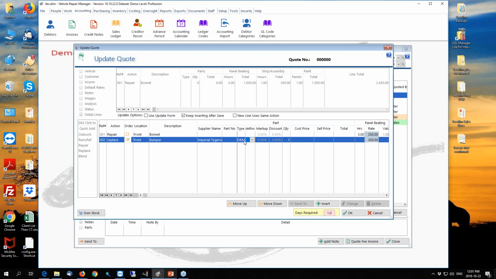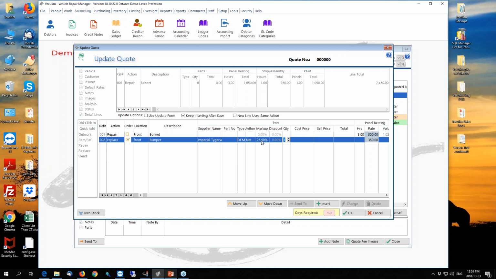So navigating through the line is actually quite easy by making use of your keyboard. And it's something you need to get used to at first, but it is a lot easier than actually using your mouse and your keyboard simultaneously. So if I click on the drop-down again, and I'm going to use a net pricing method, click on tab. My markup, I want to make something like 25% on my parts, so I just enter a markup there. This can also be defaulted to your setup. So if your markup is a set markup working on your net pricing method of, let's say, 25% or 40%, whatever the case might be, we do set that up when we do the setup for your Veculum program.